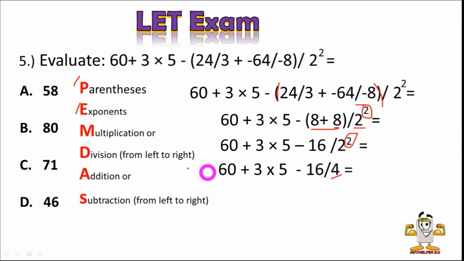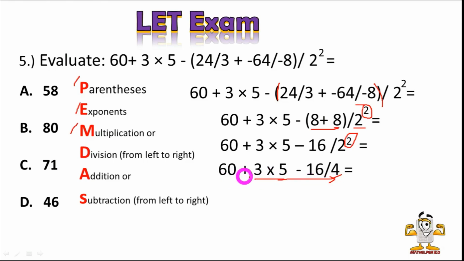Next is multiplication. So, dahil wala pong division, nauna po yung multiplication. So, unahin po natin from left to right. Pag nauna po yung multiplication, mag-multiply po tayo. Palimbawa, nauna yung division, so mag-divide po tayo kung nauna yung division. So, dahil sa example na to, nauna yung multiplication, siya po ang uunahin.